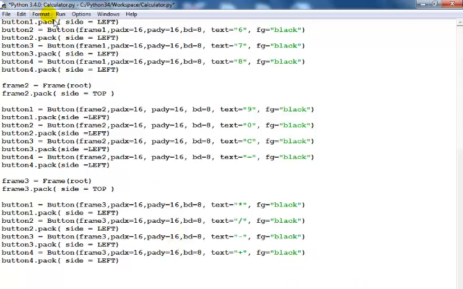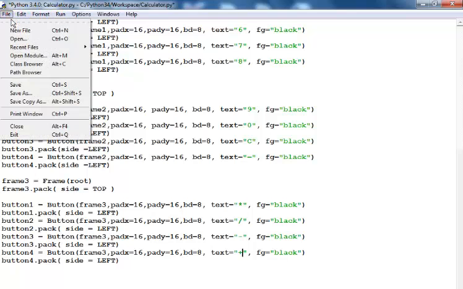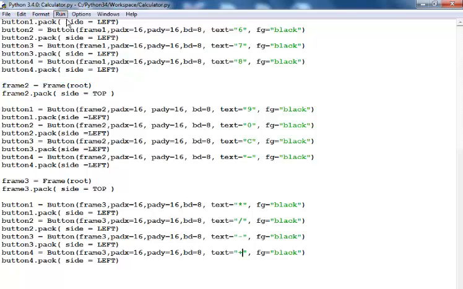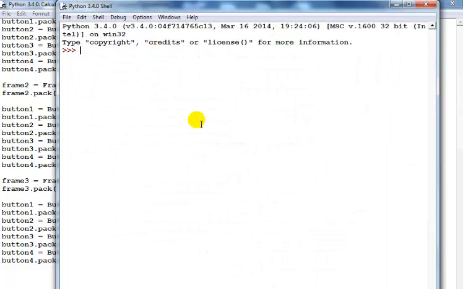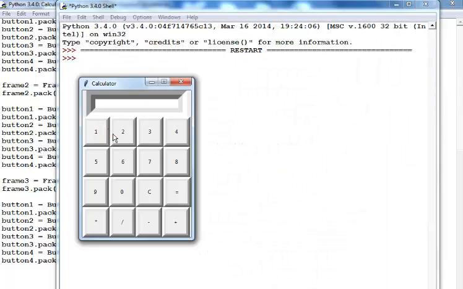Let me go to file, save. So if you want to find out about the final product, I will advise you to log on to my channel just to see what I've done with the end product. So that is how the system is looking right now.